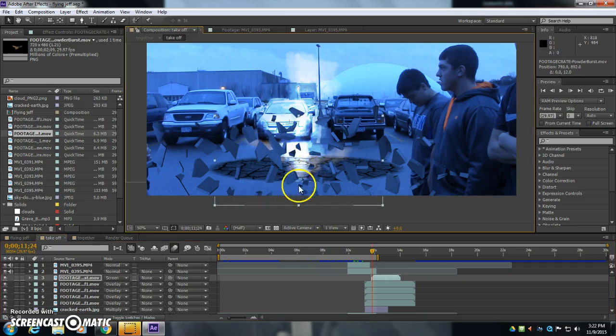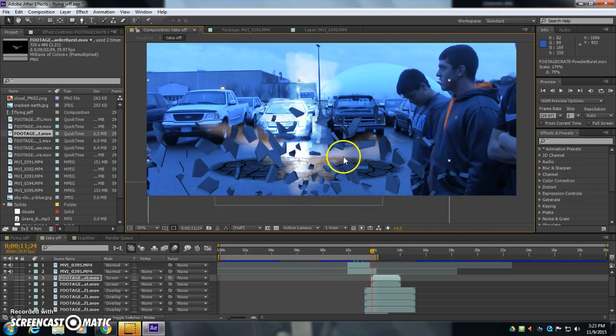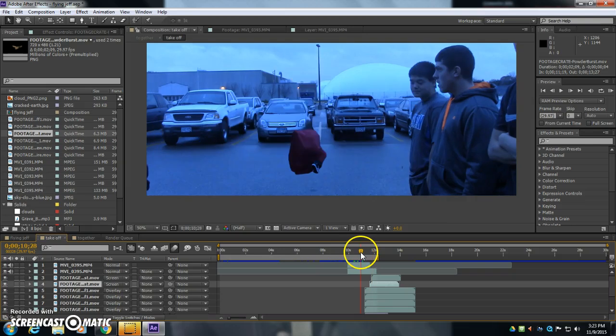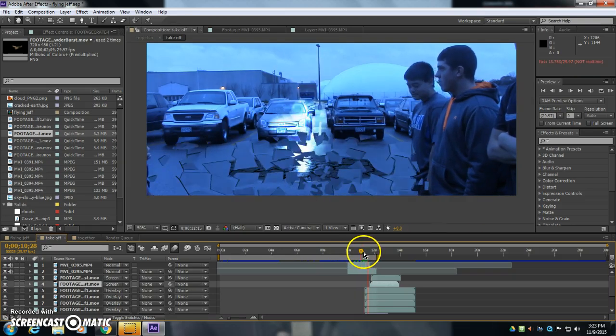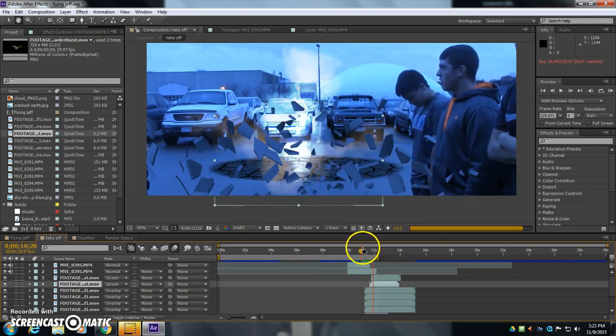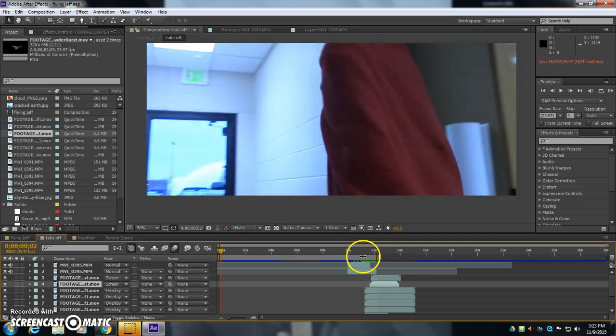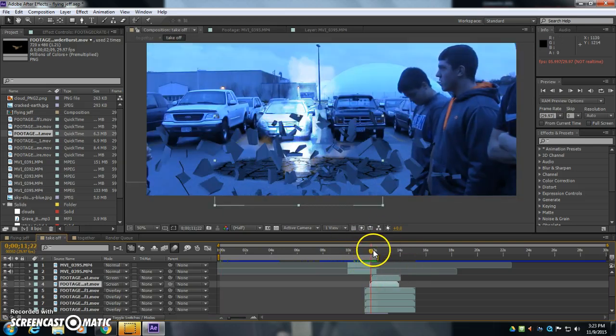There we go. That screen looks perfect. Duplicate it, change the size, just so it kind of adds a little something to the push off. All of this bursting smoke just kind of gives it an added sense of realism.